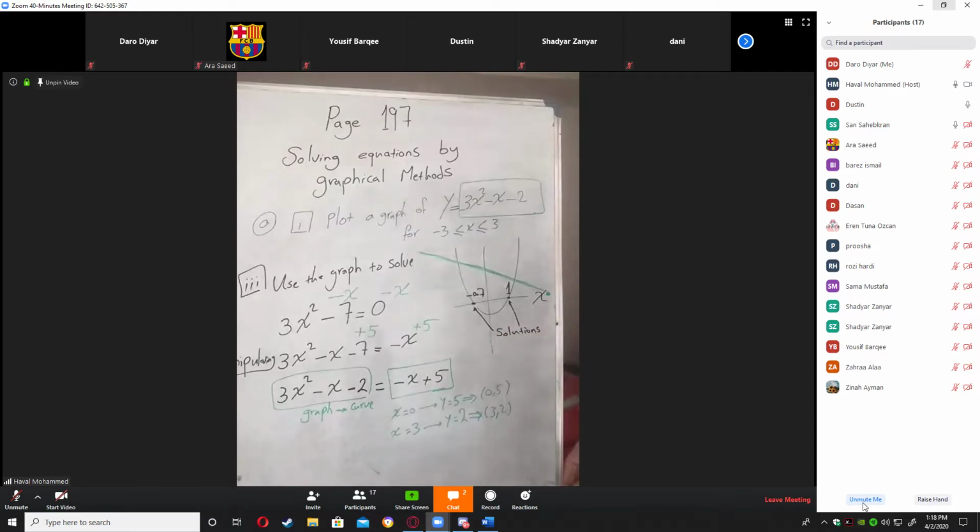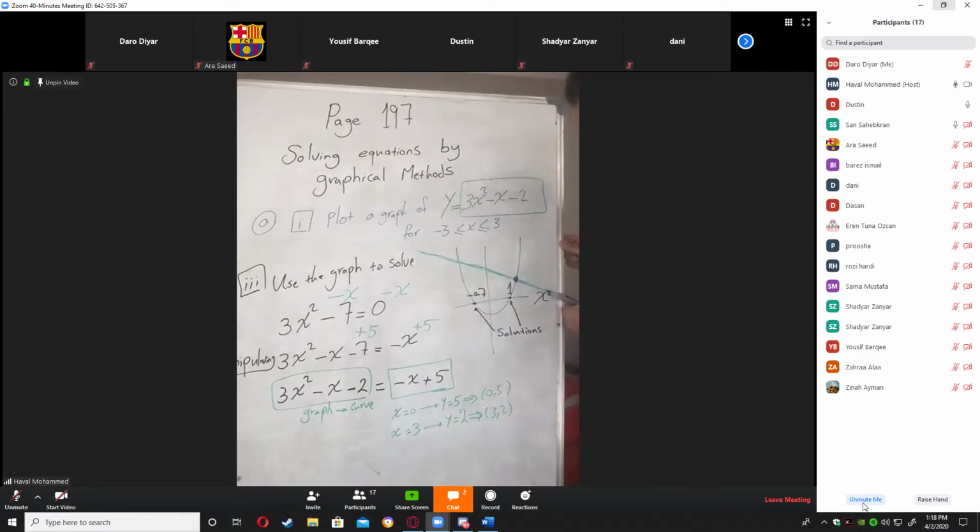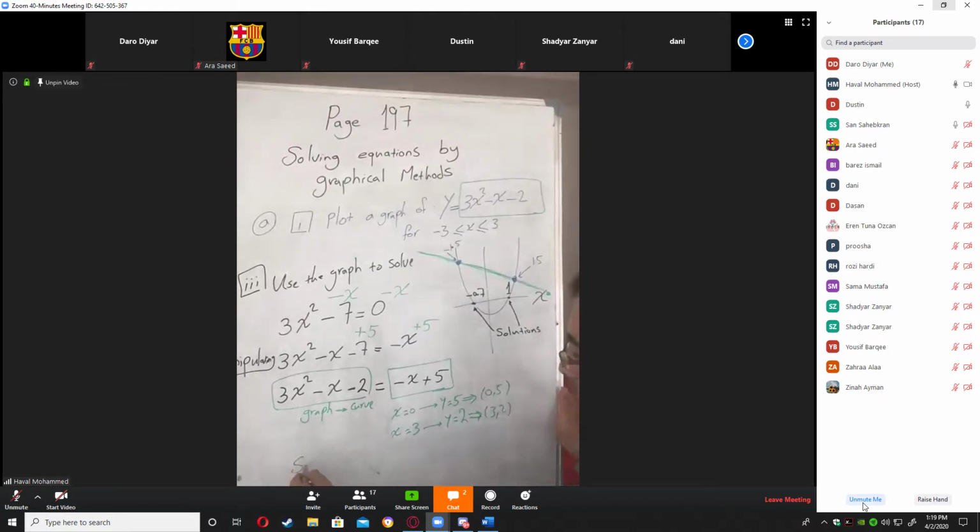And now, to find the solution for that, you check how many points the straight line is actually getting through the curve. It's saying only at 2 points. The 2 points here are around negative 1.5 for that, and this is 1.5. That's why we're saying the solutions are x equals negative 1.5 and x equals 1.5.